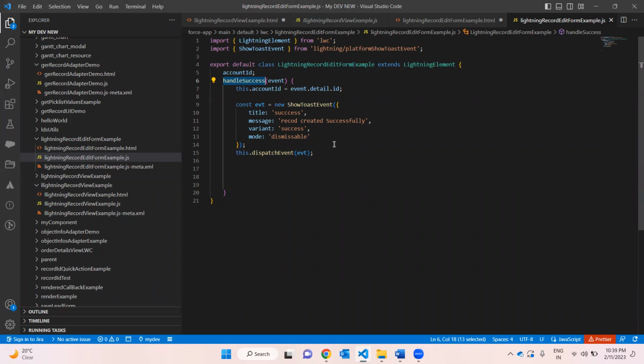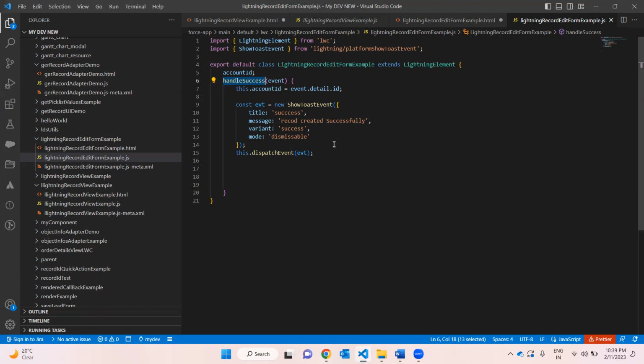Some of the elements support customization, and lightning record form does not support customization. So on the basis of the requirement, we can go easily with this.